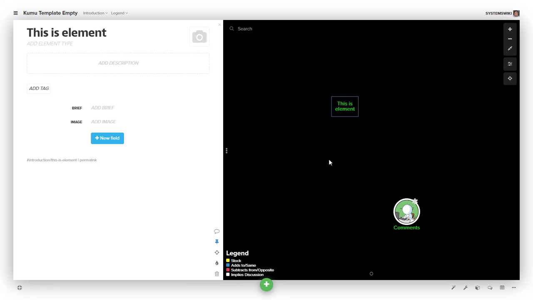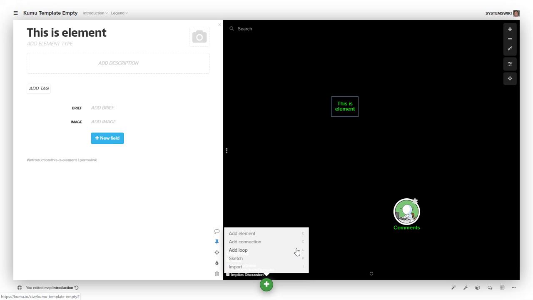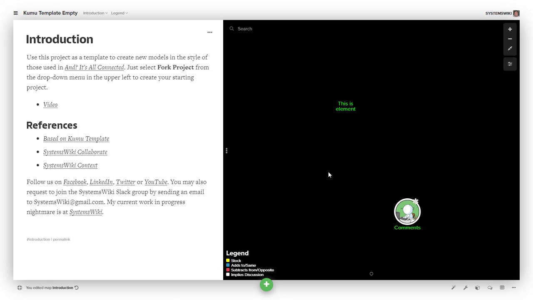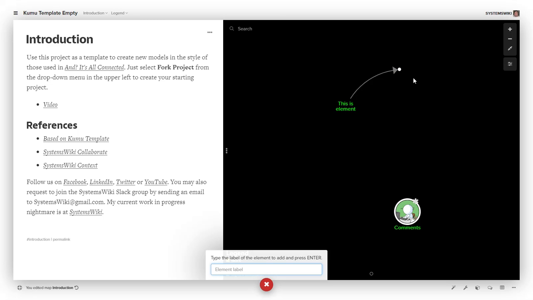So this is element. Now, if you want to create another element, you can go back down here and select element, or you can simply press E key for a shortcut, or a much easier way is to hold down the Alt key on a PC or the Option key on a Mac, mouse over the element, click and drag off of it, and then type in the label, another element.